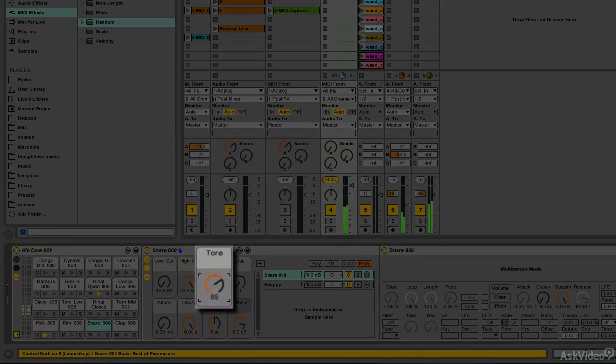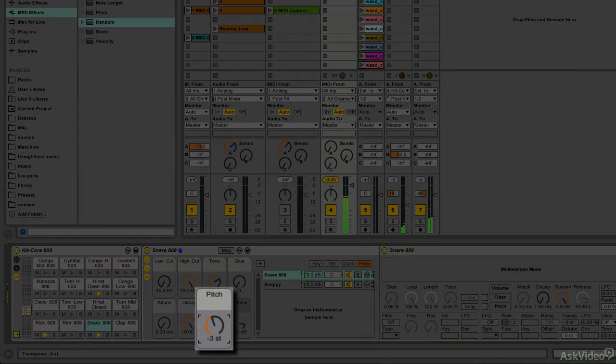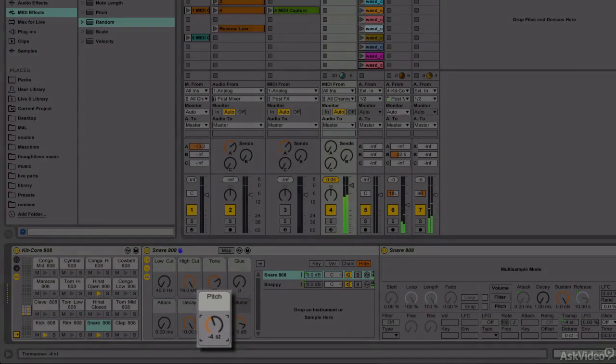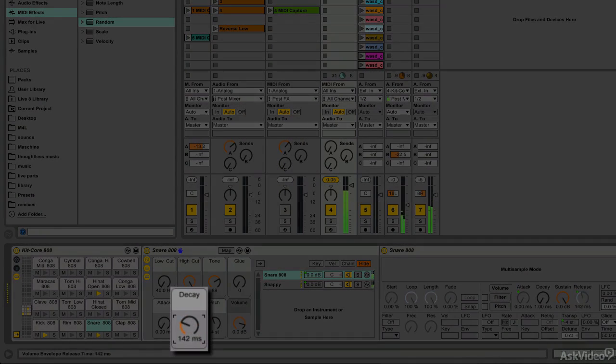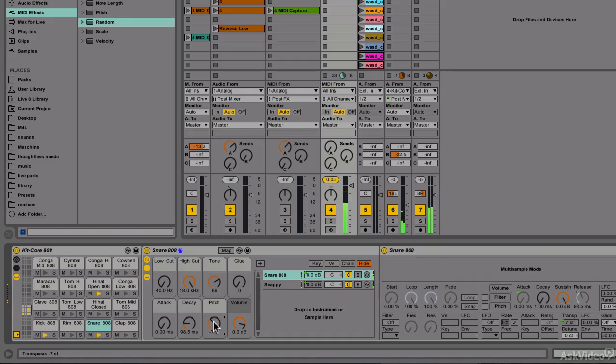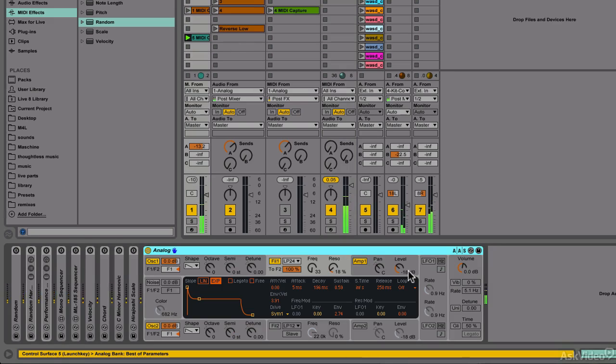And because there's some snares I recorded in that pattern, I'm going to go back to the snare on the 808 kit and change the pitch, the decay, the tone, just try to differentiate it somewhat from the snares that were recorded. So just referencing all this with some of the randomized synths we had created from the ML185. My concern was that it might be too busy, but everything seems to fit fairly nicely.